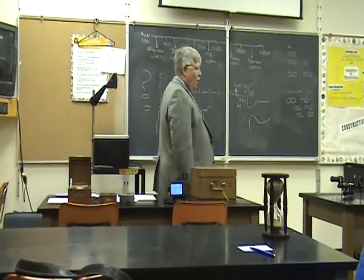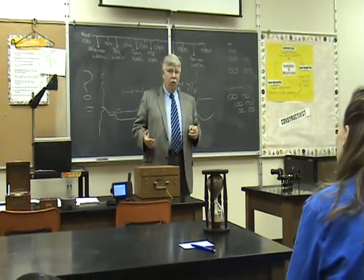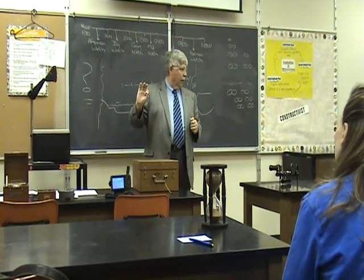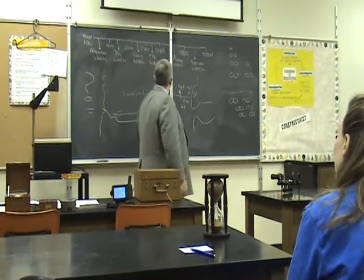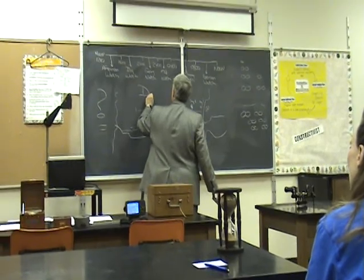So either we better just take the sails down and wait until morning so we can see what we're doing, or we better have a very, very good lookout, you know, as we get in close to land. Okay. Now, let's review a little bit on the D equals RT, and then we're going to go on to the next part.